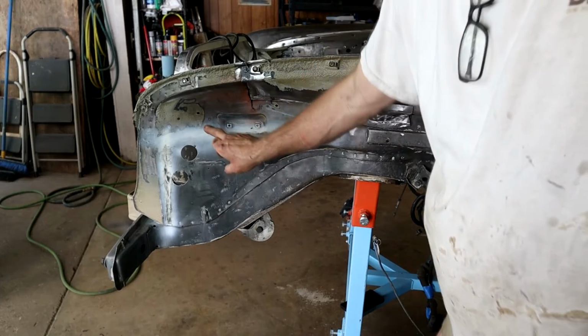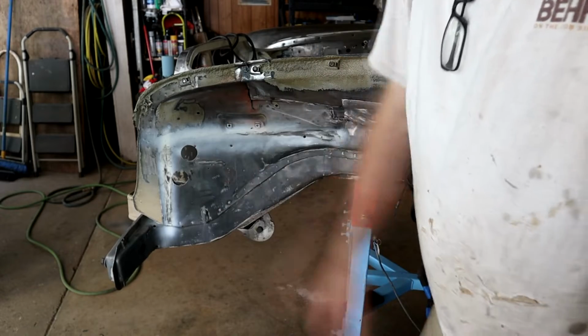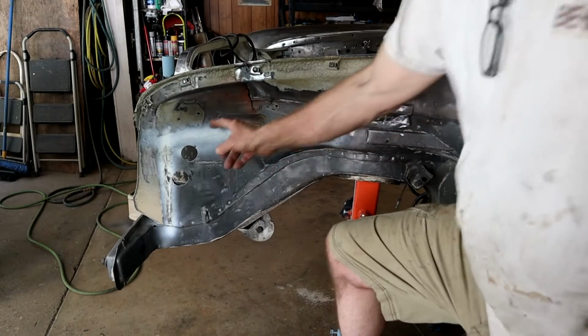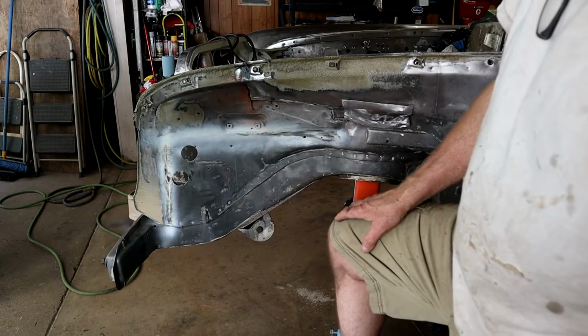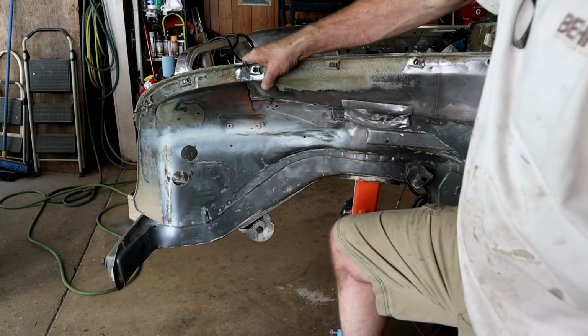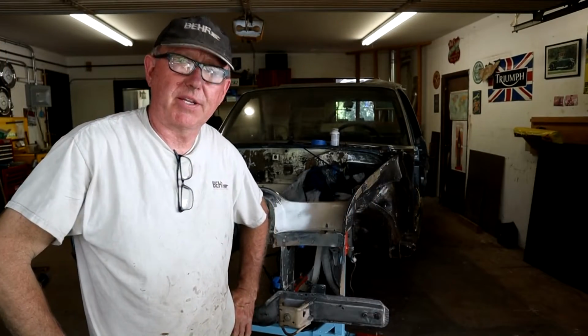And then the third hole, this has to have 3 holes for the 109 to go through. So I've got this, and so I'll just transfer the hole over so it's in the correct position before we do any paint. We obviously want to get all that sort of stuff done before we put any kind of primer or anything on. So I hope you like that little short video.